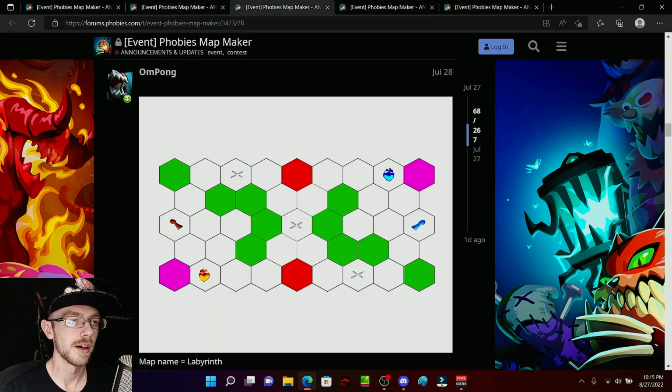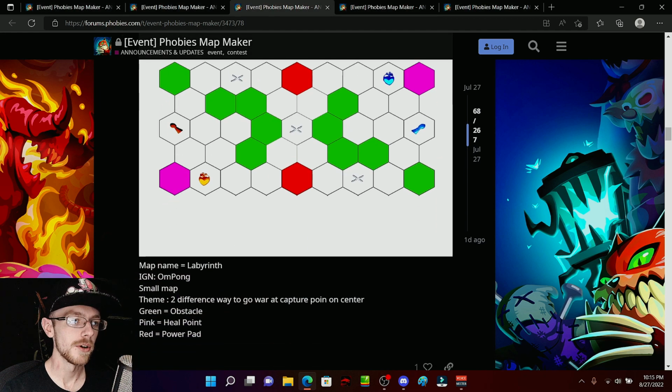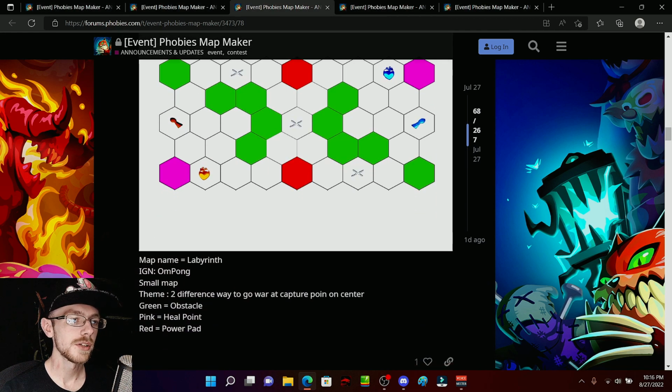Pong. Yeah. You guys know anything? Hold on. You guys know me at this point, right? You guys have an inkling of a suspicion what I see right here. I see Pong has made a MOBA map. Hold on. Theme, two different ways to go to war at capture point. On center, green obstacle, pink heal point, and red power pad.